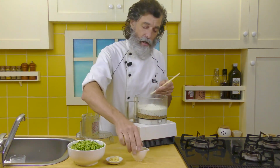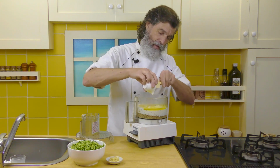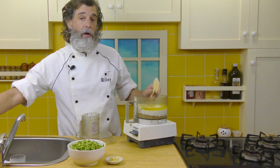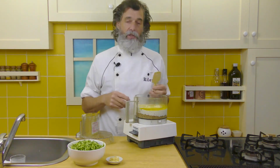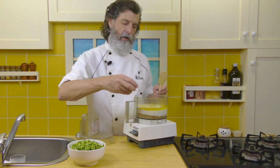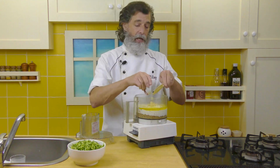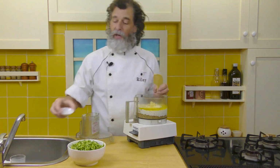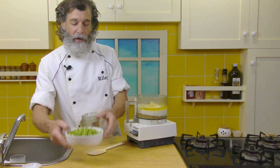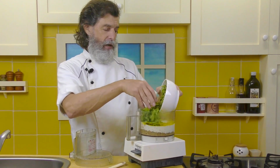In goes that olive oil. Now if you want, you can reduce the olive oil, that's fine. I like about 3 tablespoons olive oil in there, just gives it a little bit of punch. But if you don't like olive oil so much, you can use less, that's okay. You can even not use any. And in that case, you might find that you need to add a little bit more yogurt for the liquid, but that's about it. We'll get a lot of liquid right here from the cucumbers, so let's get those in there.